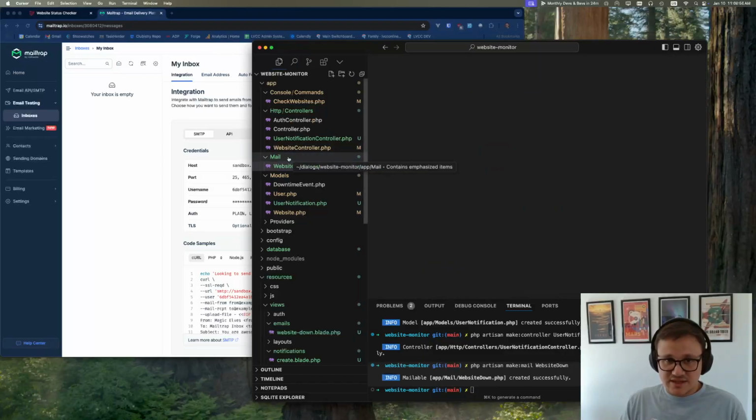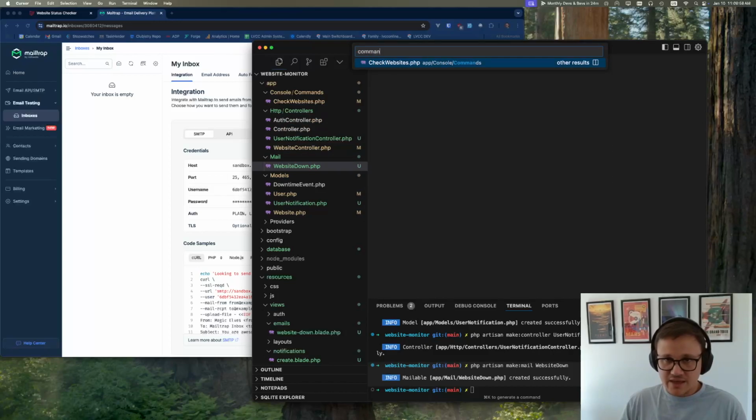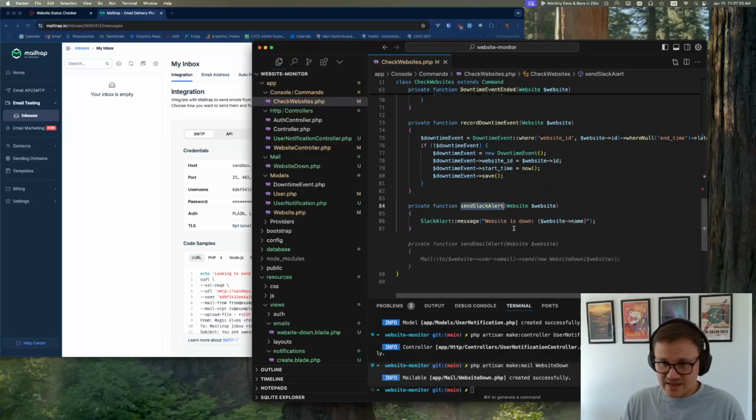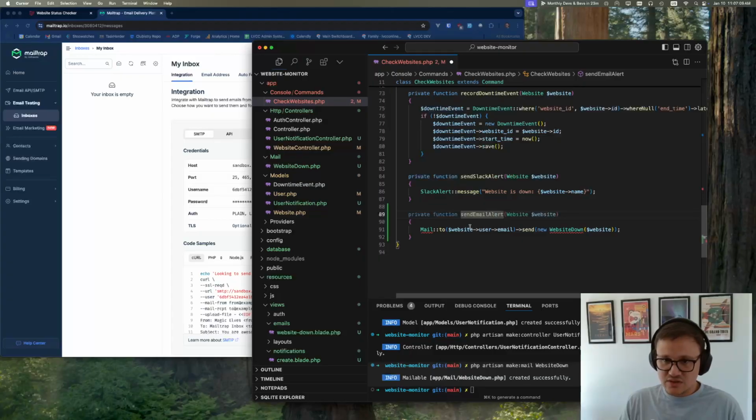Now, how do we send it? From the command, we also need to make a quick refactor here where we send the Slack alert. We also need to create a function called sendEmailAlert where we pass a website.